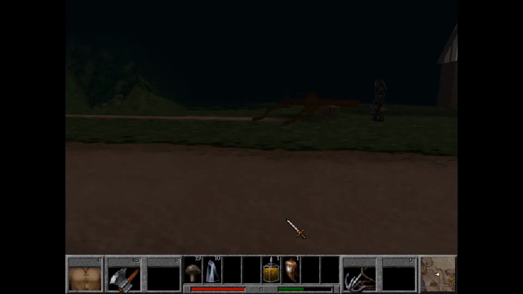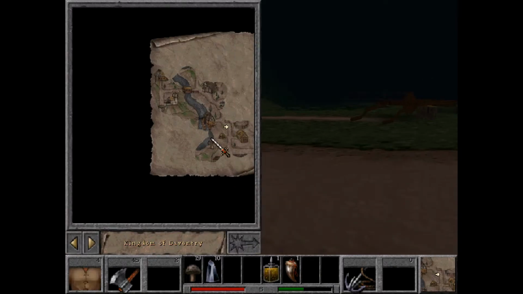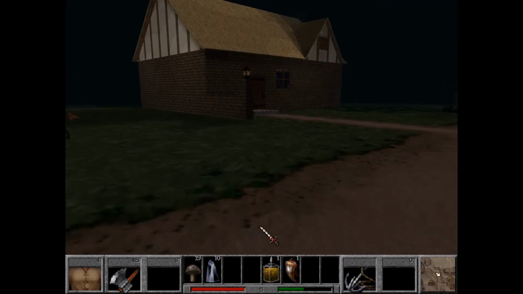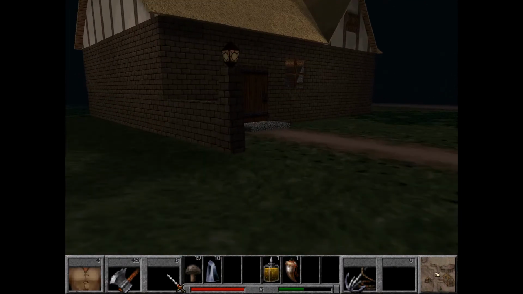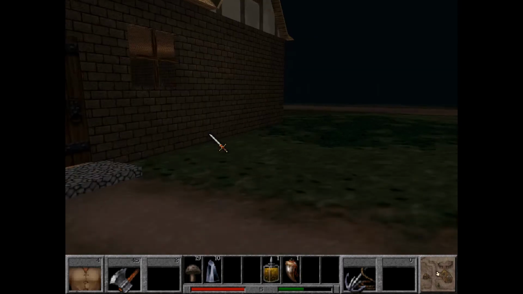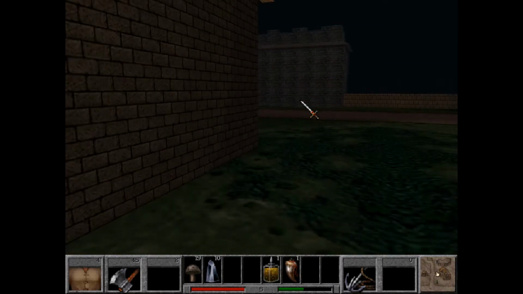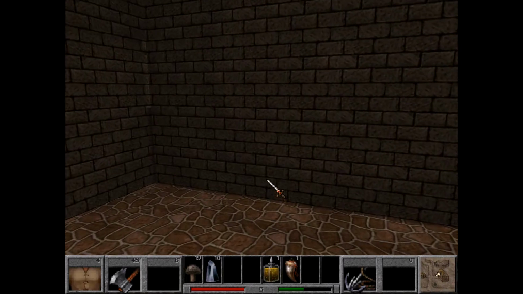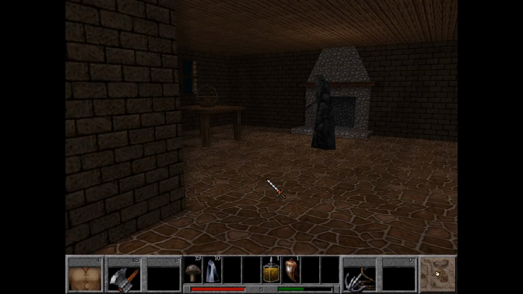So I'm not really sure where we're supposed to go now. There's quite a bit of map unexplored. I kind of want to go to the cemetery now that we've got the new axe and we can do some decent damage. And I'm hoping this... Did I go in here? Door's closed. I guess we're going to go in here. See if there's anything in here worth grabbing.